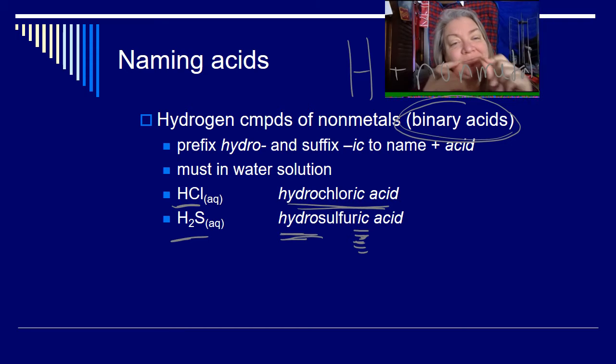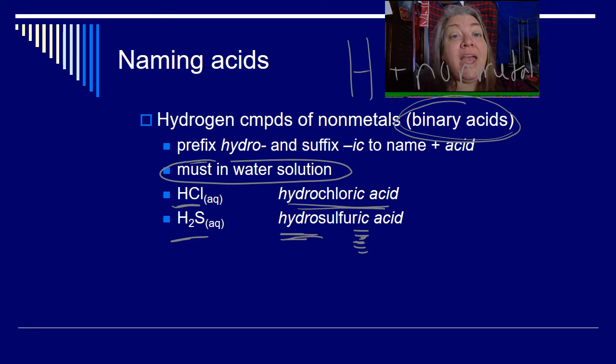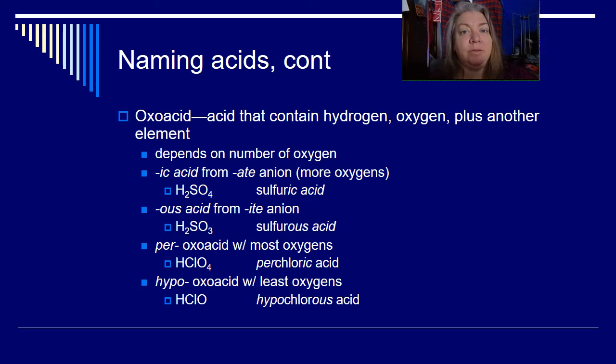Now, one little detail: for this to be called an acid, it does need to be in a water solution. If it's a gas or a liquid or a solid, technically you would still name it using the techniques that we had learned before. HCl would be hydrogen chloride. But if it's in a water solution, if it's aqueous, we call it hydrochloric acid. So you know HCl, you're familiar with that name. So use that naming technique to help you learn this schematic. Let's look at the next ones.